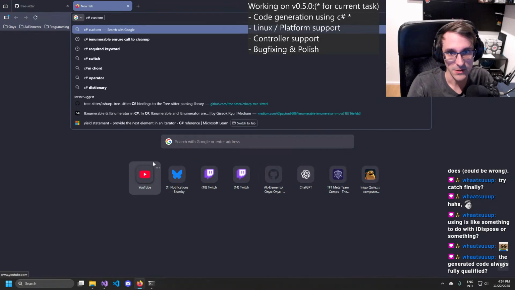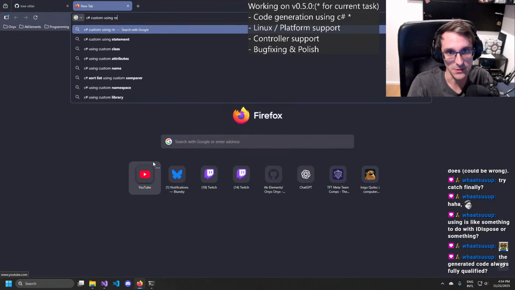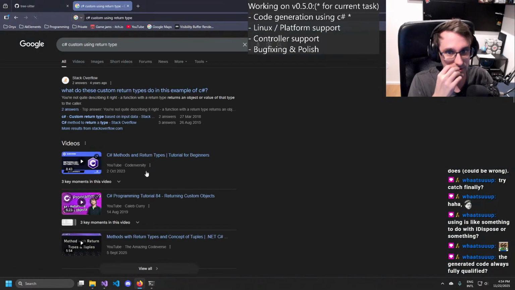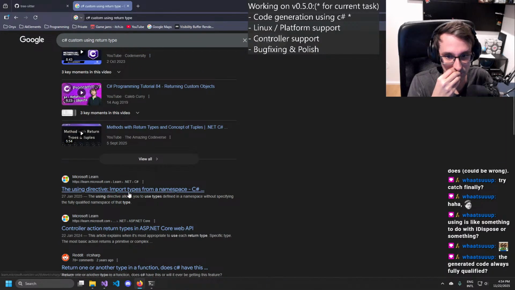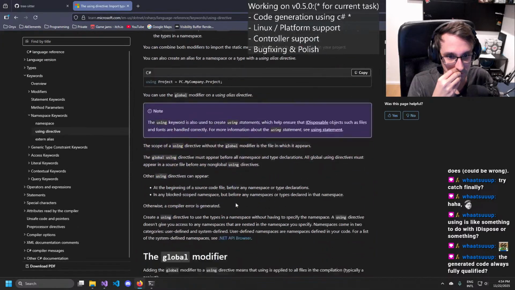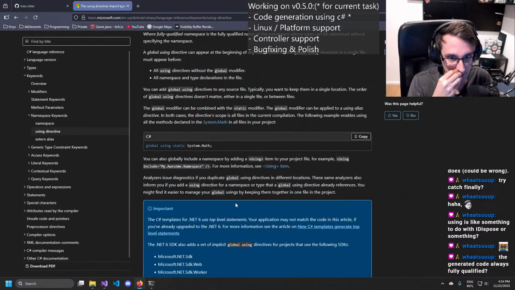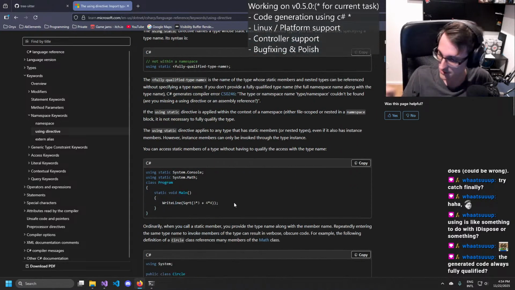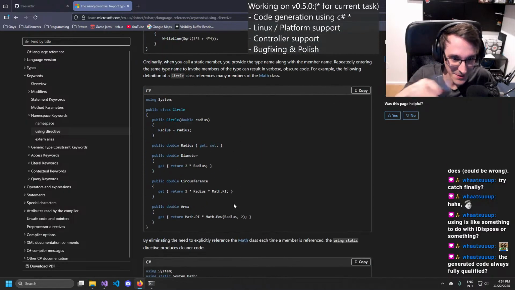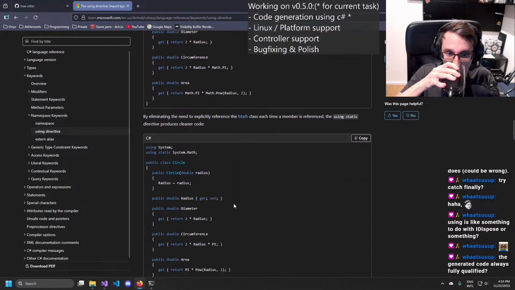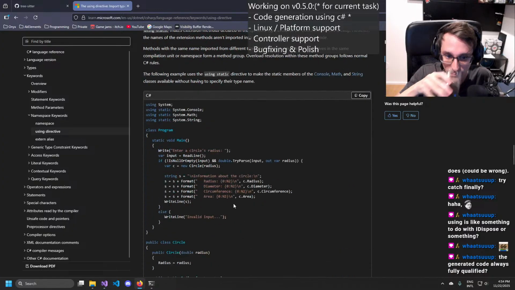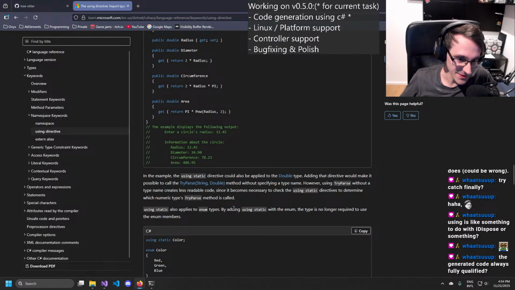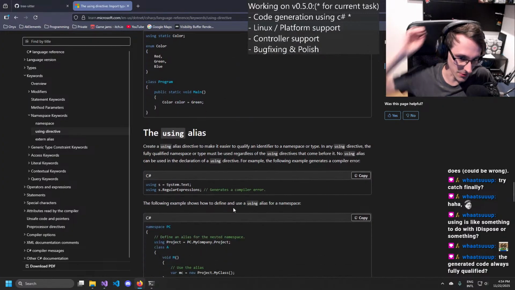C# custom using return type, whatever. And not this one. It's the wrong using. Is it just disposable that I need to return a disposable?